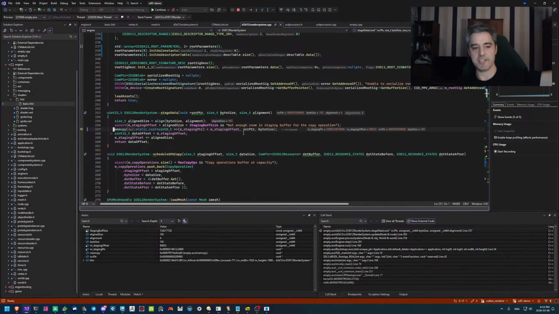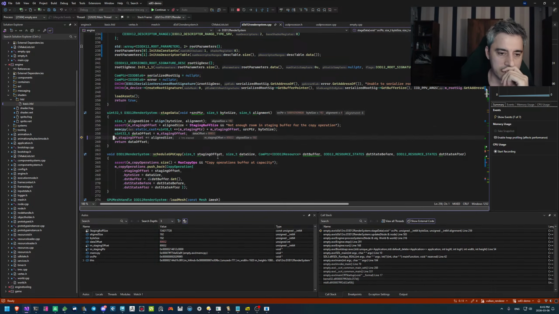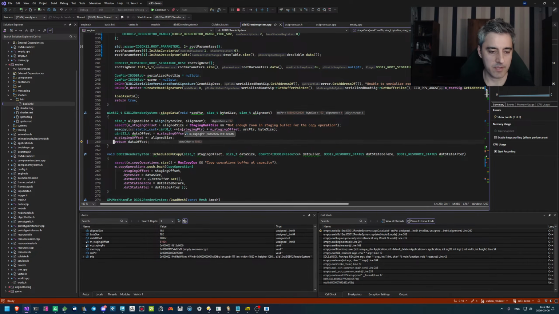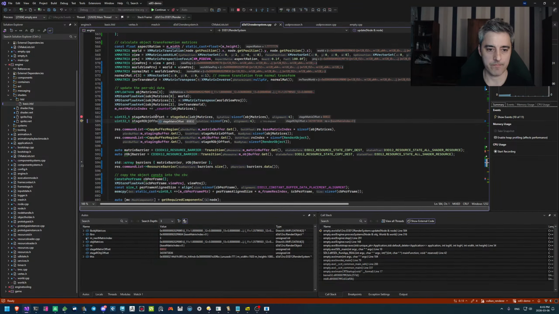This gets reset every frame, so as you copy data, it just goes tuk, tuk, tuk, tuk, and gets it ready in chunks. That looks like it works well. And then it figures out the data offset. Perfect. So it tells me where it copied it in the staging buffer, and that is the data offset.